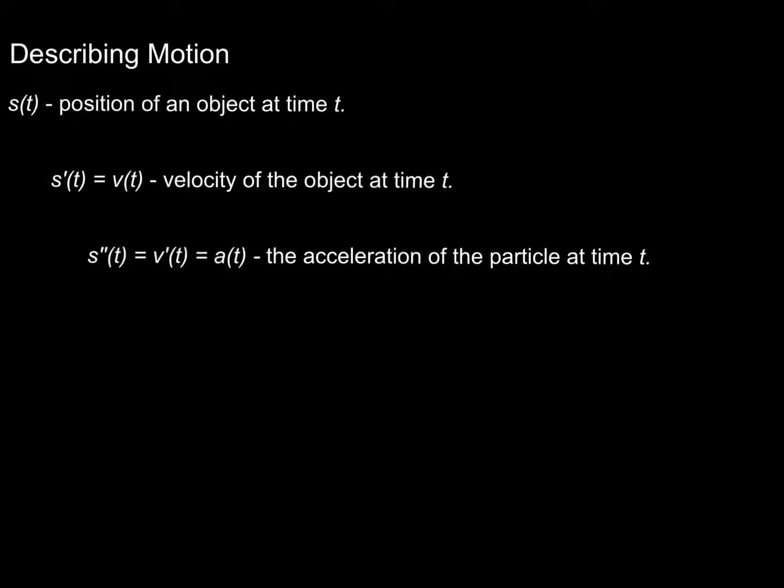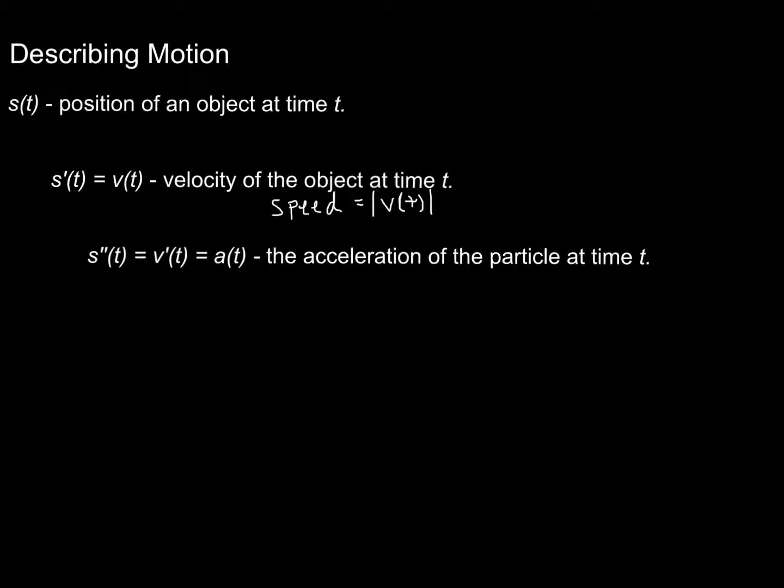There's one other key distinction to make, and that is that you often hear the phrase speed. So speed is a little different from velocity. Velocity tells you the direction as well as the speed, right? So if you have a positive or a negative velocity value, that tells you whether you're moving to the right or to the left. Speed is the absolute value of velocity, because speed doesn't care in what direction you're moving. It just cares about the rate at which you're moving. So it's the absolute value of velocity.